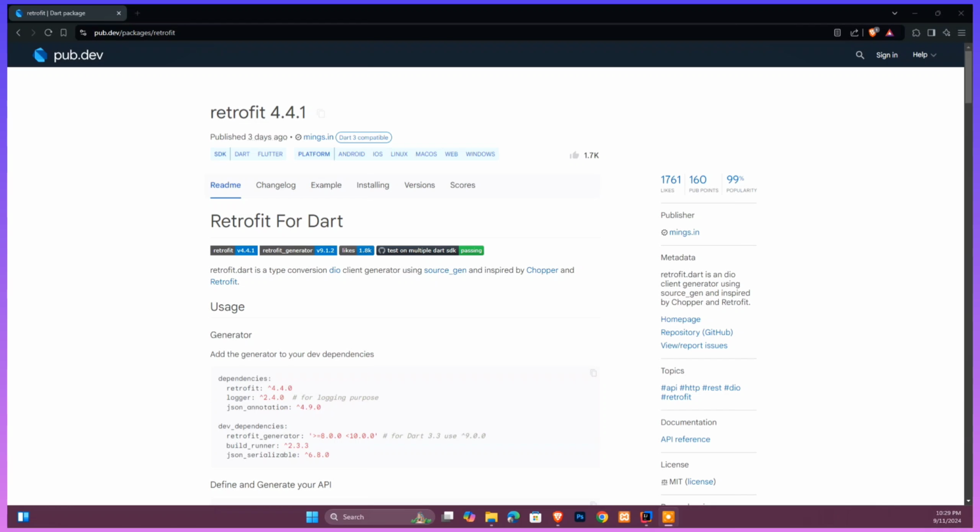We don't need to worry about the response, like how to write code if I get 200, 300, etc. Each and everything will be handled automatically. So how can we do it? With the help of Retrofit. This is a very powerful library. We just mention the class and method we are going to call, and it will automatically generate the network request and give us the response.